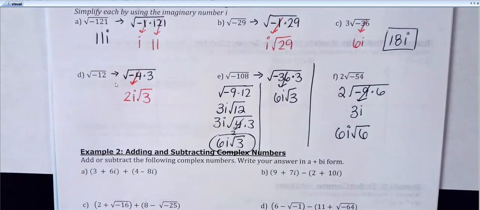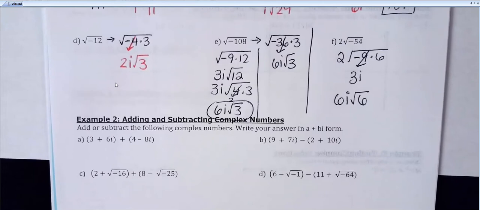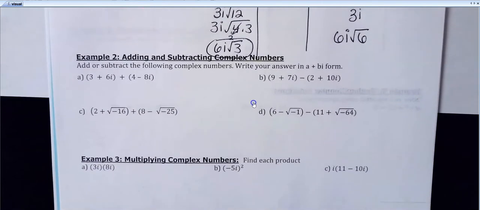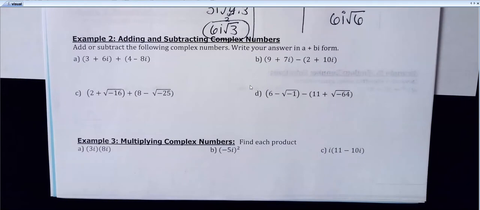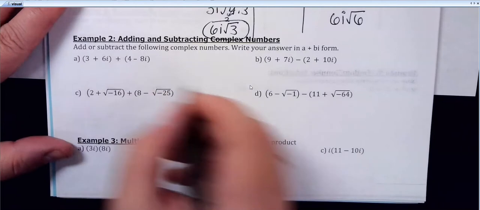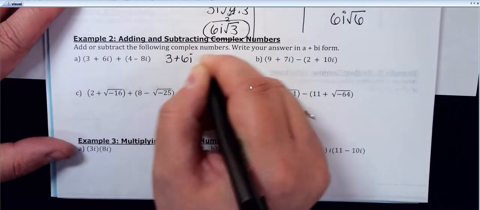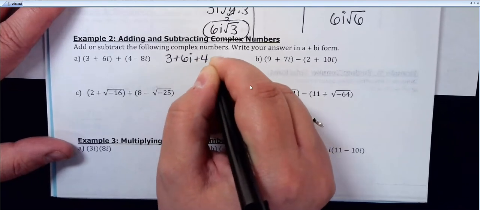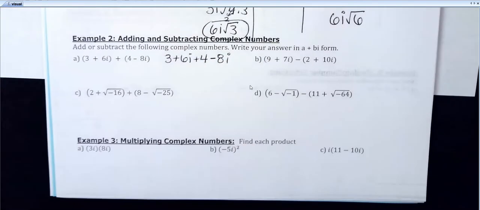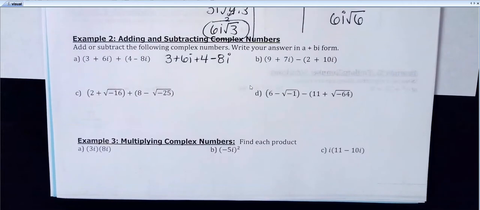Okay. Now, exciting news, we're going to add and subtract. All right, now, this, again, I promise it's not bad. If you are just adding two complex numbers together, I don't have anything in front of either set of these parentheses, and you don't have to rewrite this, but I'm just going to do it real quick. I can literally just drop the parentheses here. There is nothing that's going to affect changing any signs or anything like that. I'm just straight up adding these together. There's nothing to distribute, nothing like that.